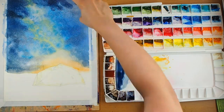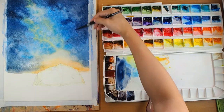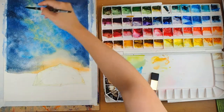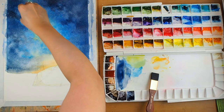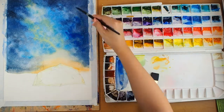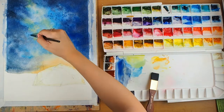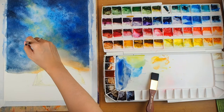Spraying water onto a slightly damp paper results in the paint spreading away from the droplets. I didn't need to use salt for that same texturing effect. Adding onto the texture, I also stippled in paint in some areas like so.